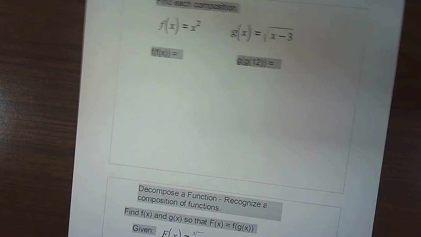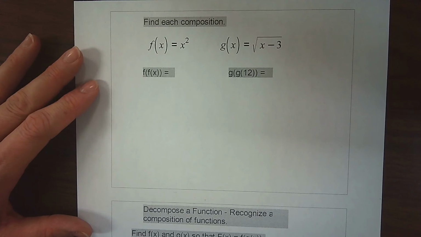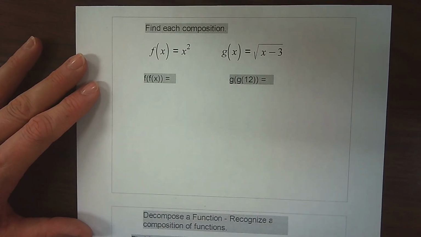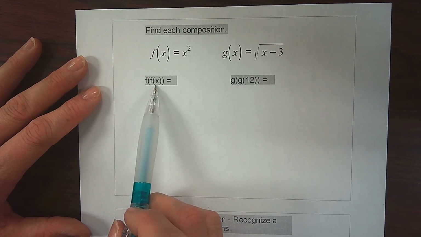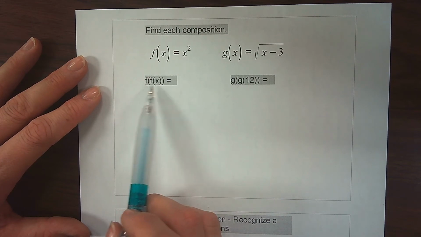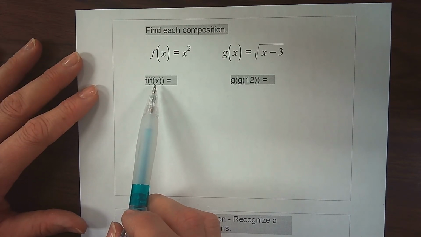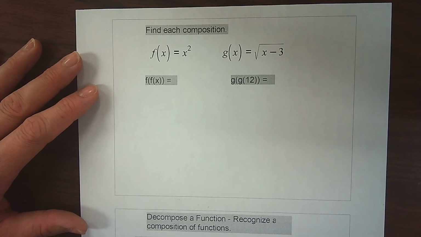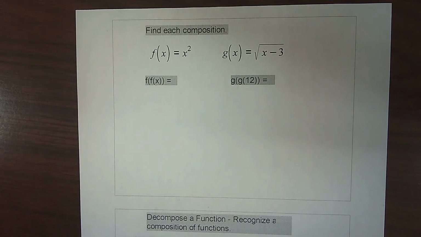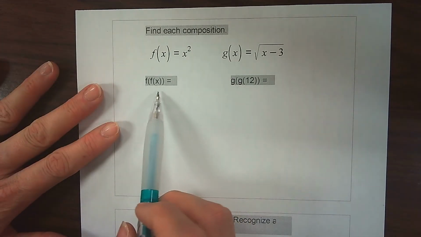All right. I want to also have you folks look at the same two functions, but this time I'm asking you to calculate f of f of x. When we compose a function with itself, that actually has a special name. It's called an iterate, or if we repeat that process, we call it iteration. And there are some real applications geared around the idea of iteration, like involving population and some other things. So perhaps you'll run across it.